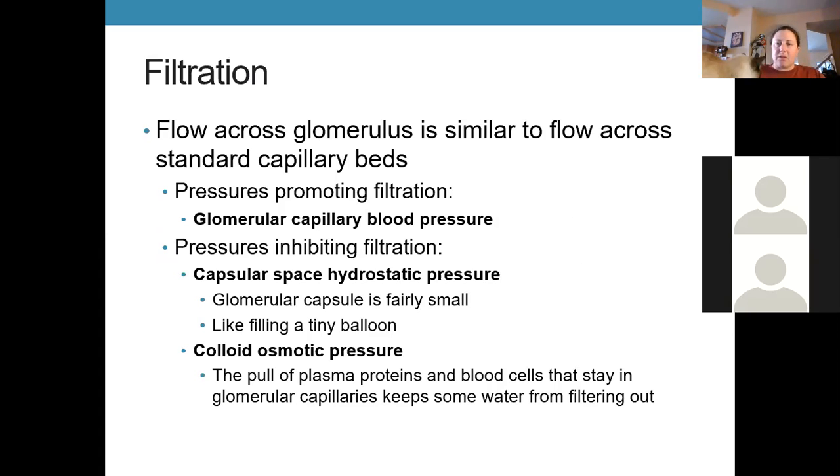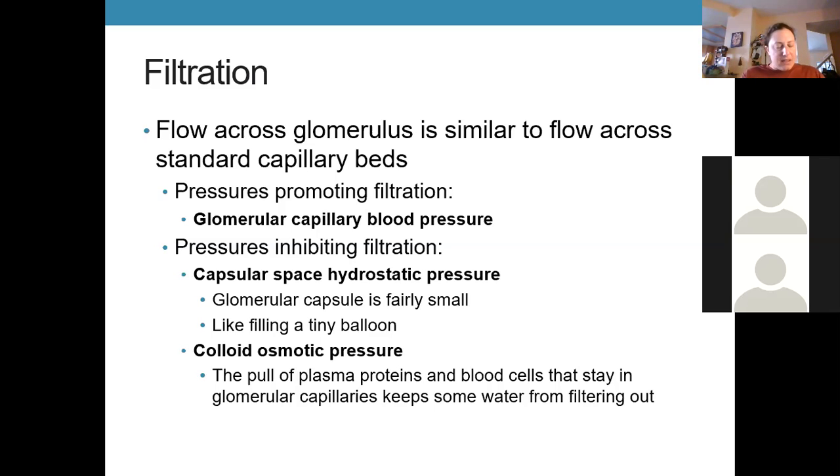So, filtration, the first step in urine formation. Basically, this is very similar to what happens at any capillary bed in the body, anytime we have exchange between tissues and blood. It's a little different though, because all of this occurs at a much higher pressure, because when we have exchanges with tissue beds, we're just diffusing and using other passive processes to move things out of our capillaries and into the extracellular fluid. But now, instead of extracellular fluid, we're moving into this little capsule, right?